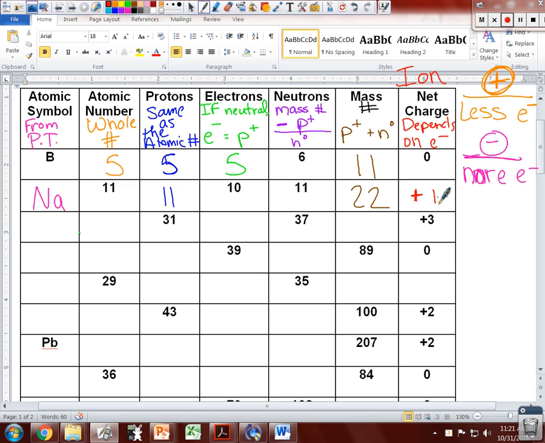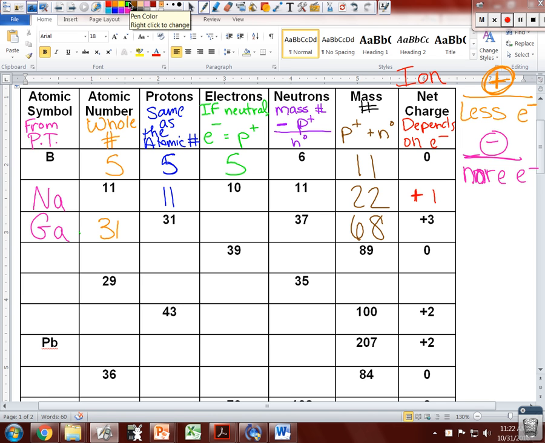The next one. They only give us protons, neutrons, and then the net charge. Okay. Since they give you the number of protons, what else does that give you automatically? Atomic number. So it's going to be number 31. And who is number 31? Gallium. Very good. What's the symbol? Ga. Fantastic. Okay. Let's do the mass number because that's a little easier. What 2 values do you add? What's your mass number? 68, very good.